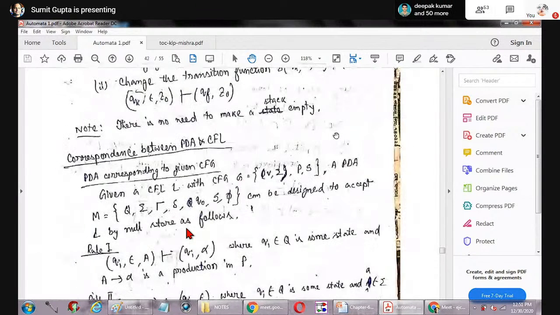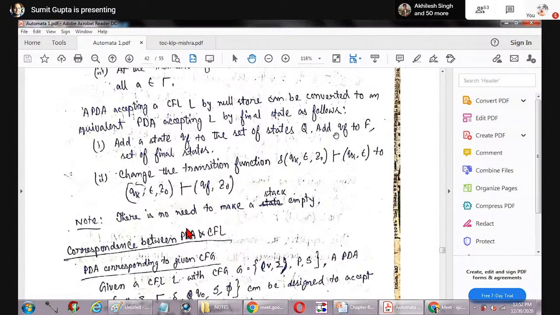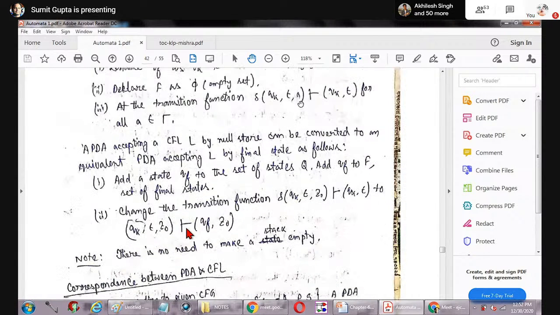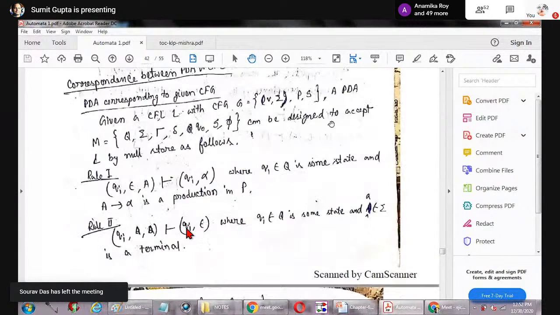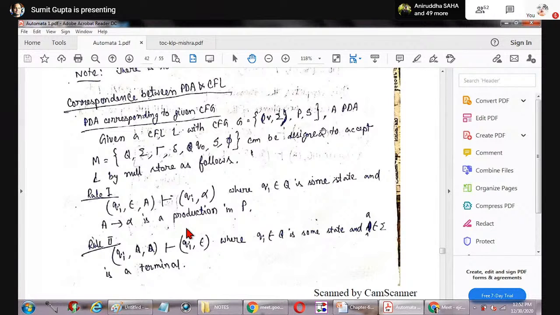মানে বেসিক্যালি স্যার খালি একটা স্টেট অ্যাড করতে হবে যদি আমি ফাইনাল স্টেটে গিয়ে ওটাকে শেষ করতে চাই, আর যদি নাল স্টোরে করতে চাই তাহলে নতুন করে আর কোনো স্টেট অ্যাড করতে হচ্ছে না, ওই স্টেটেই উল্টো রিনেম করতে হচ্ছে, মানে যেটা ফাইনাল ছিল সেটাকে আমি নন ফাইনাল বানাচ্ছি, ক্যাপিটাল এফ টা এমটি করছি, আর ট্রানজিশনের মধ্যে ওই জায়গাটা সরাচ্ছি। ঠিক আছে স্যার, বুঝতে পারছি। আচ্ছা, এইটা ছিল তোমার করেসপন্ডেন্স বা ইকুইভ্যালেন্স অফ টু ডিফারেন্ট টাইপস, মানে acceptance by null store থেকে ফাইনাল স্টেট and vice versa. Now there is a correspondence between PDA and CFL also.